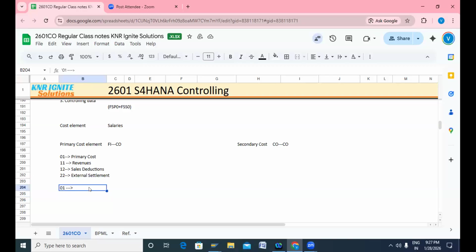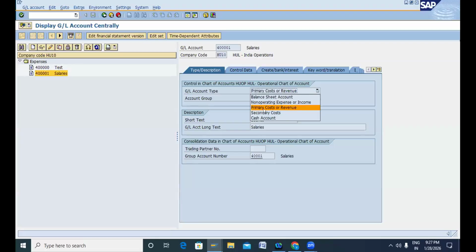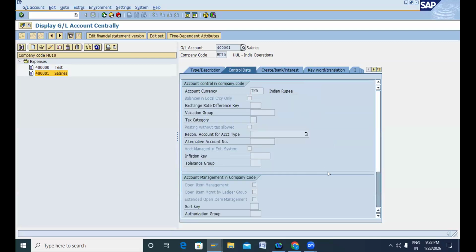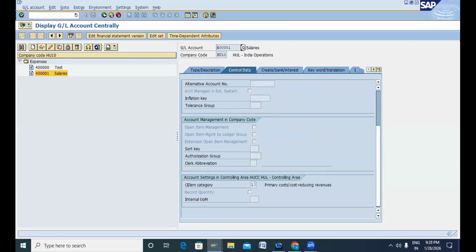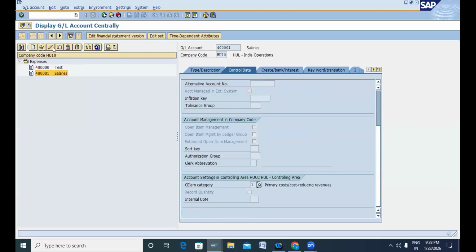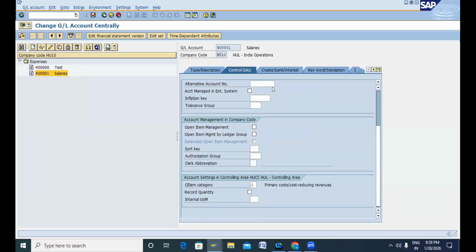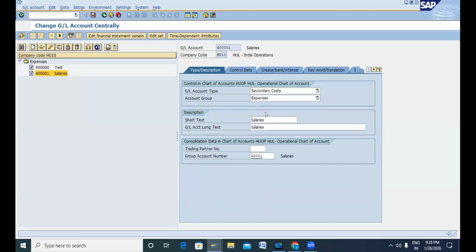I'll show you. Wait one second, because Vishnu has this question. If you come here, the GL account type, see here, primary and secondary cost. If you select the secondary cost and go to the cost element category, hold on, if you just open it, since I've selected this, what you have to do at the beginning is select secondary cost.